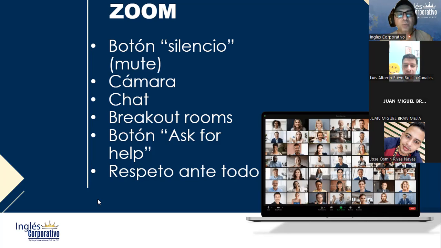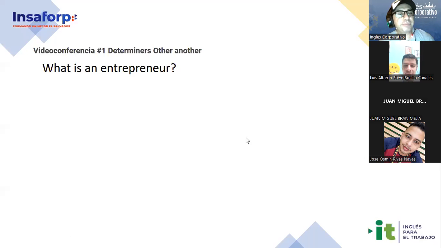So everybody, please remember to bring two, three words maximum and explain the words to the class. And then we're going to start with the class endings. So let's see how it goes. And the first one says determiners, order, and another. So I guess we are not going to have the chance to go further into that one, but it's no big deal. Anyways, the first topic is, what is an entrepreneur? What is that, my friends, in your own words?